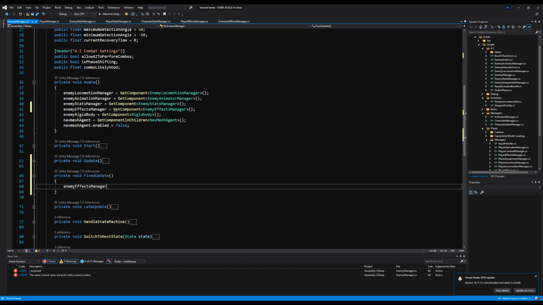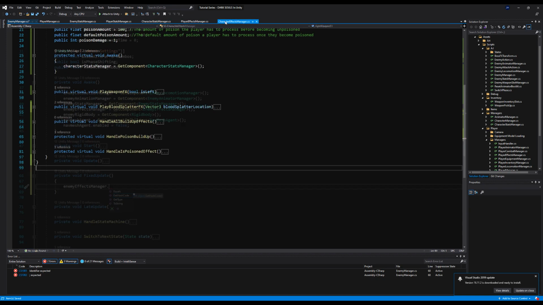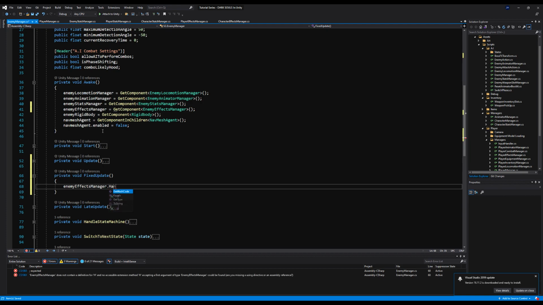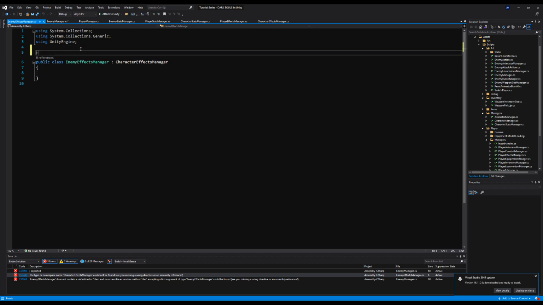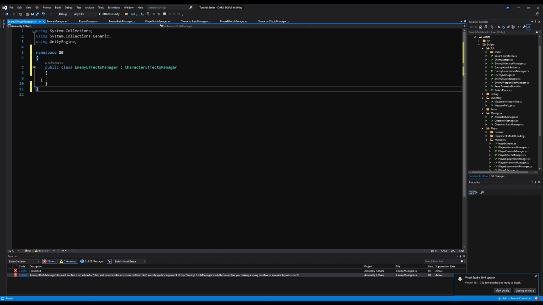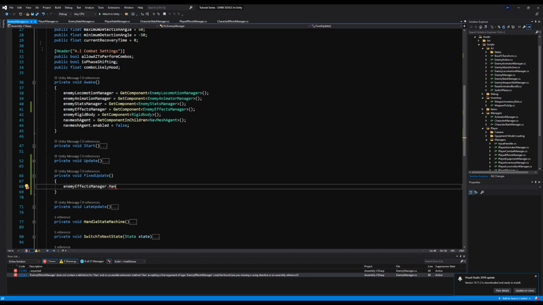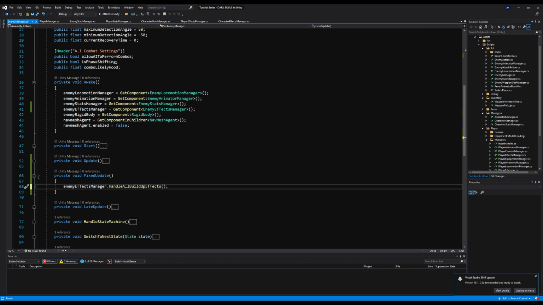So let's just see this. Or maybe we didn't. Let me go back and check. I thought we called it handle all buildup effects. Yes, handle all buildup effects. We did. Did I call the right variable? I did. Okay, what's going on? Oh, wait, I think I know. I think when we put our namespace in on our other class, it's not on our base. Yep, no namespace, so it's not able to grab the base class. So, namespace SG. Don't forget your namespaces. And there we go. Now that should be fine. Now we should be able to say handle all buildup effects. Yes, we can. Wonderful.